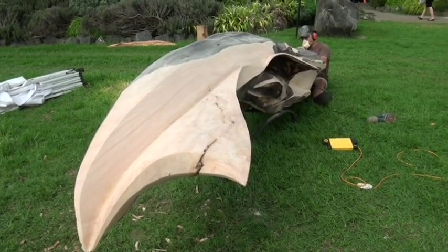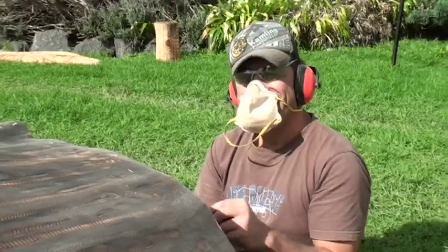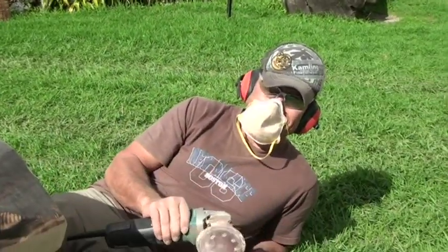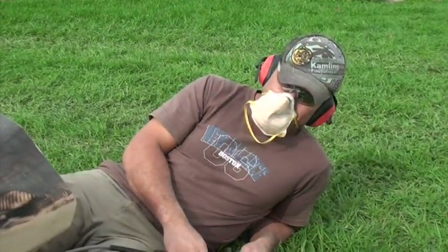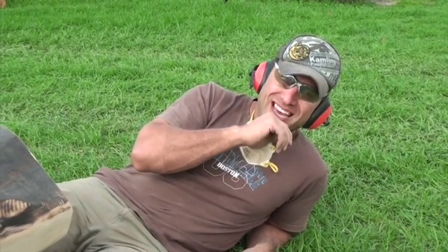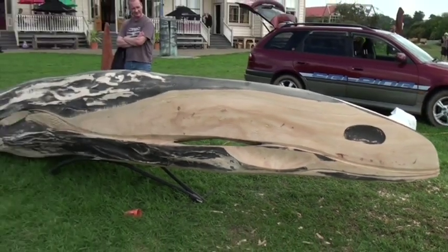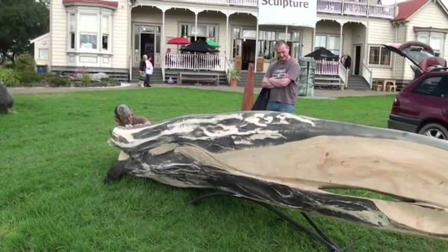Chris's whale was getting a bit of a fine polish too. Certainly looking like a whale now, Chris. Yes. You happy with it? Yeah, having a whale of a time, getting it finished, I suppose. Weather's all right today. Well, the weather's been atrocious, hasn't it? Yeah, it's all part of it though, eh? Well, it makes you wonder whether they hold this competition at the right time of the year, doesn't it? Indeed. I'd say in summer might be too hot. It'll be hard to sleep. Yeah. It's your first time. Yeah. Is it? Beautiful.